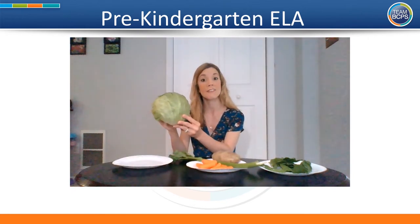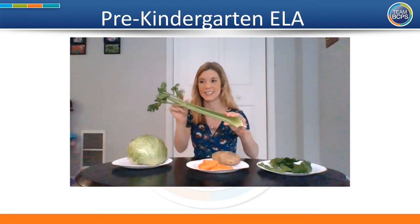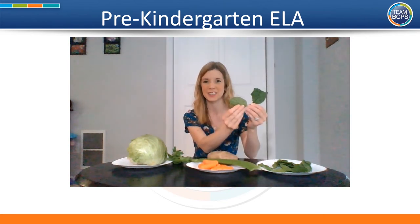You're right. These are vegetables. Let's see if you can name them with me. This is a head of lettuce. These are carrots. This is a stalk of celery. See the leaves at the top? Here is a potato. And finally, this leafy vegetable is called spinach.